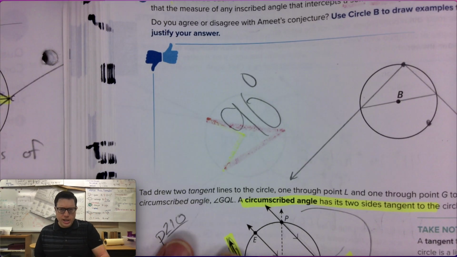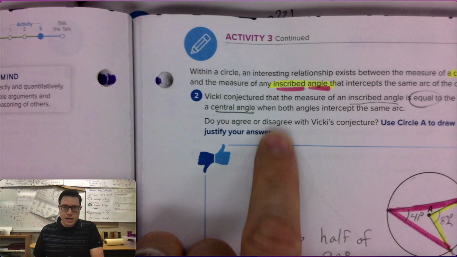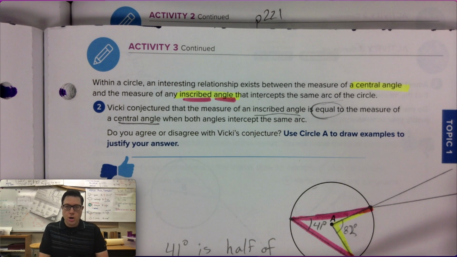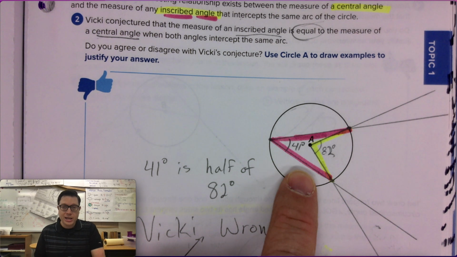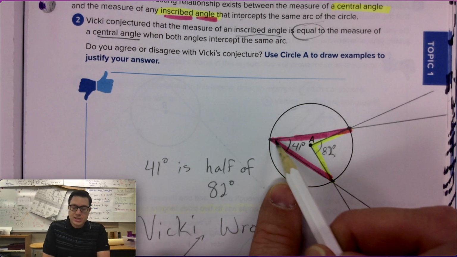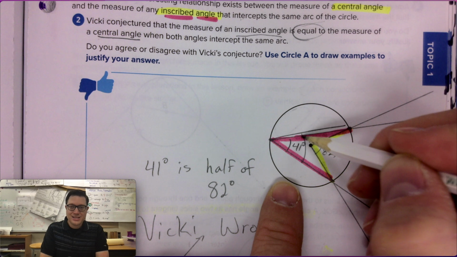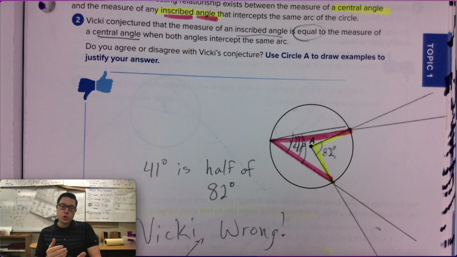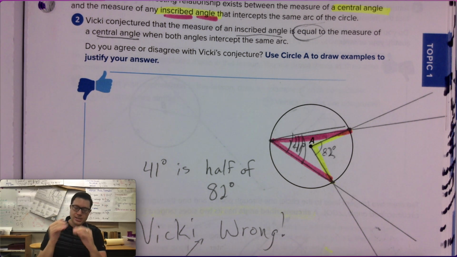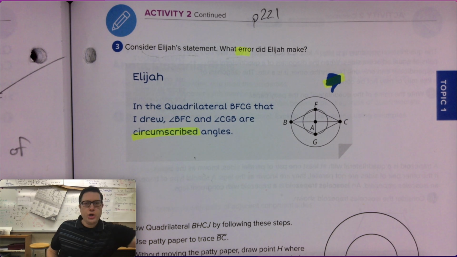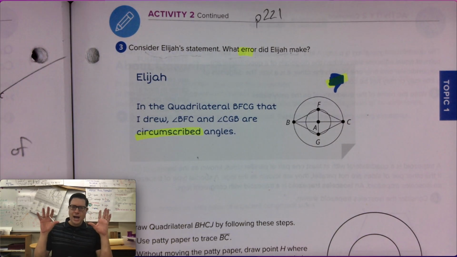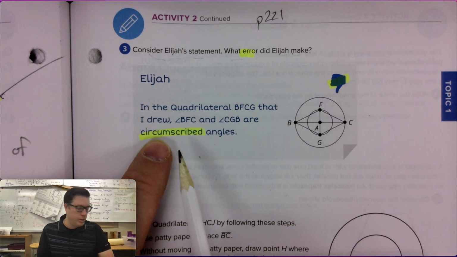Now, while we're here, I'm going to flip back to page 209, and I want to make sure that I talk about this one. An inscribed angle is any angle that intercepts the arc of the circle. I drew this one in pink as an inscribed angle. Notice this entire angle is inside the circle. Circumscribed is outside, inscribed is inside the circle. So if we know those 2 definitions, Elijah says, blah, blah, blah, math, and he uses the wrong vocabulary word, I bet.